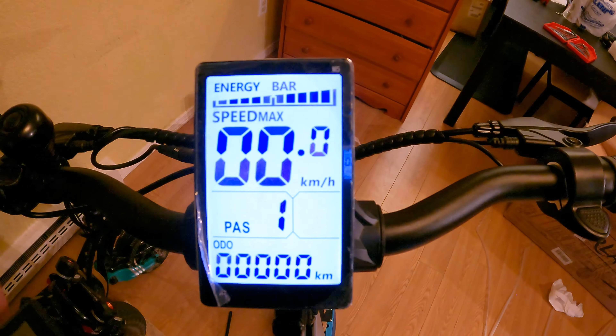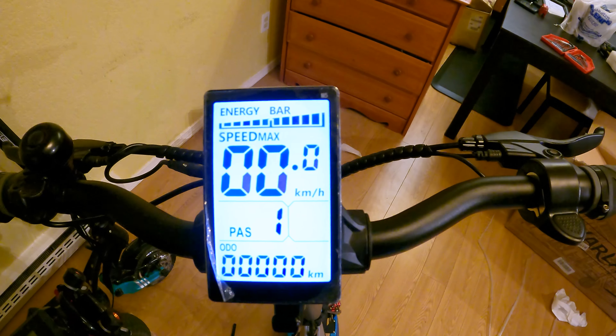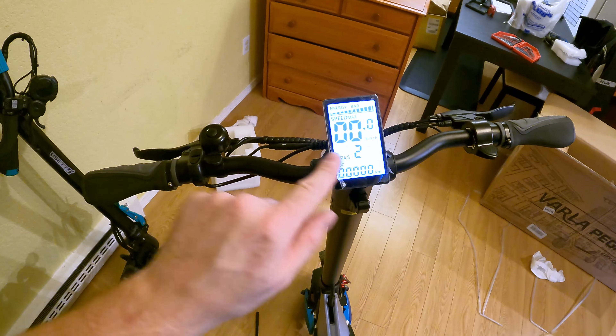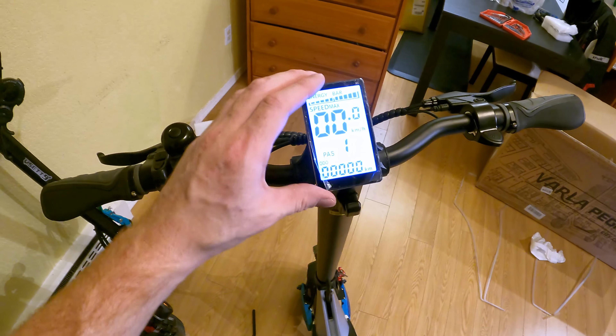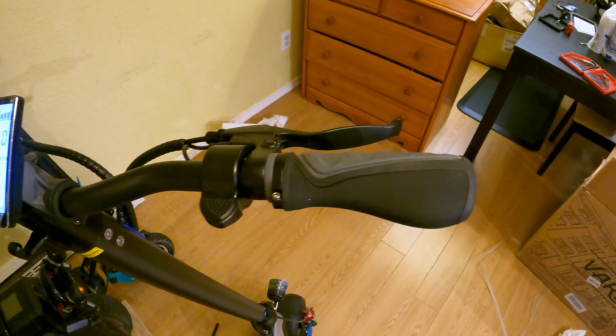Cool — that's a lot of energy bars. And this battery gauge seems pretty accurate. This is really bright too. I'm going to push the up button and see if it goes into speed 2 — yep, PAS 2. That stands for pedal assist, which means this is an e-bike controller. Or a throttle on here — because obviously we're in a scooter, we don't have pedals.